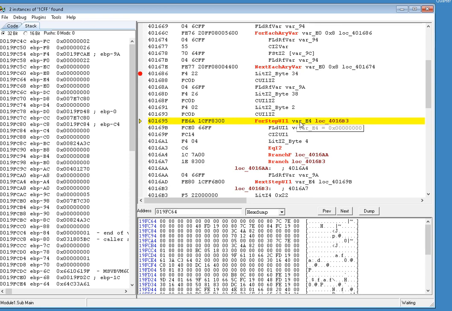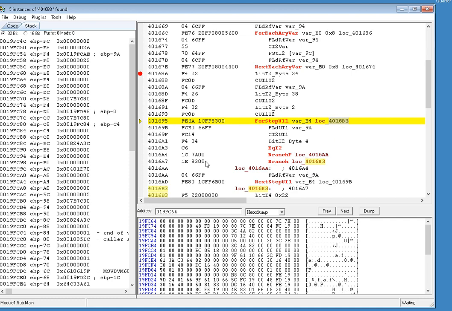So that hasn't been initialized yet, but that's where the loop control structure is going to be saved. And then we can see that this address here, this 8300, has been decoded as a jump address. And that jump address is actually the end of loop address. So when the conditions are met, that is the address that it goes to exit the loop.